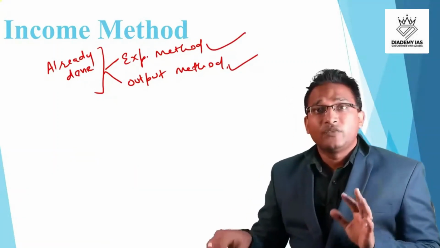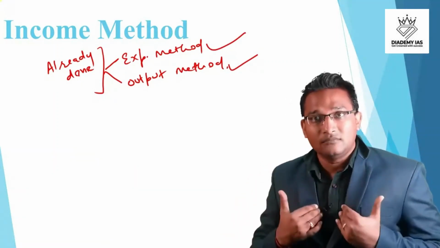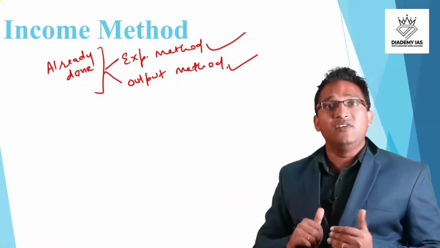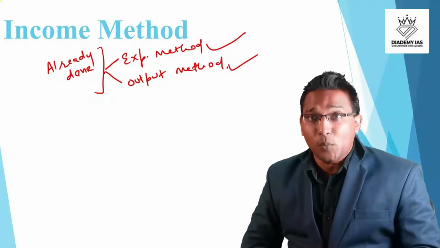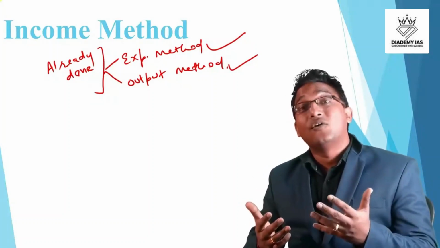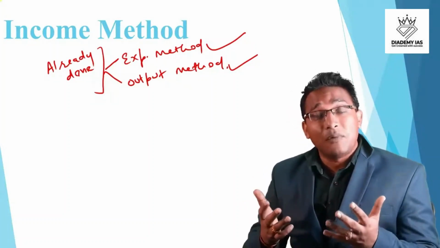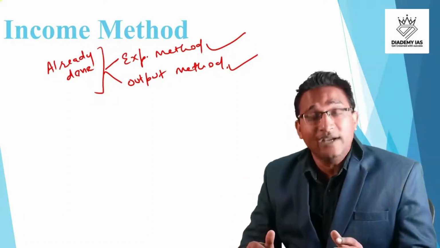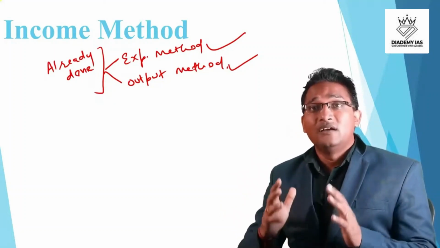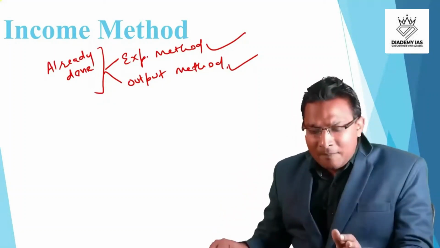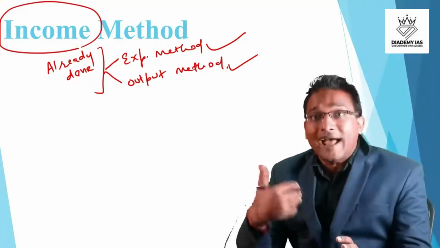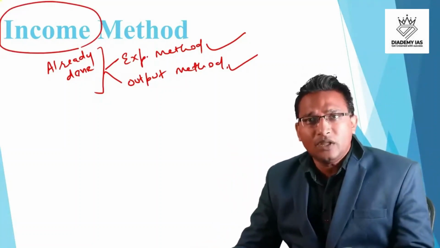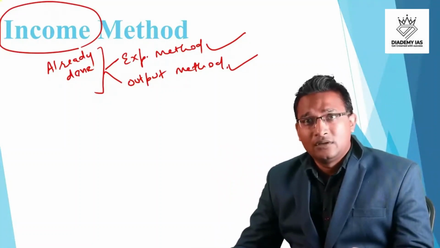Now, income method is that you can judge my income based upon the amount that I am receiving for the services that I am providing, or for the amount that I am also receiving even if I am not providing any services, right? The point is that this is the income. This is the income method. Income method means the amount that I am receiving. That is income. Very, very simple. Nothing complex, right?